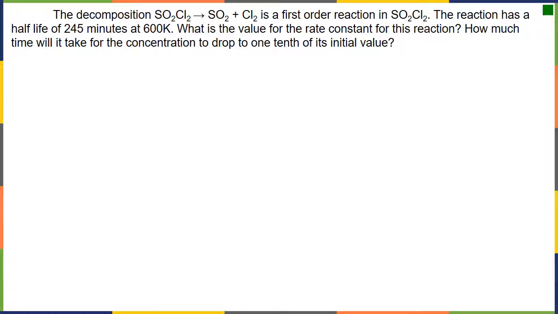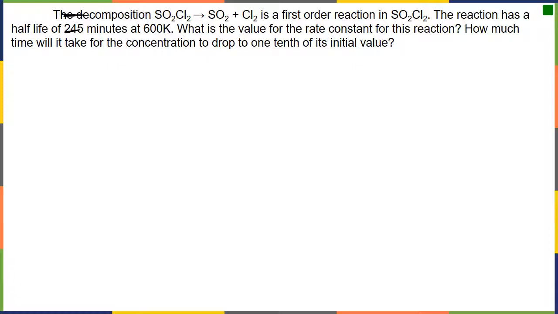All right, let's just do another one. We like half-lives, by the way, because half-lives kind of make sense to us. If we have a sample of SOCl2 with a half-life of 245 minutes, we know that if we let it react for 245 minutes, we'll go down to 50%. If we react for another 245 minutes, it will go down to 25%. And another 245 minutes will go down to 12%. So we can kind of wing our way through this to figure out how much we have. But here, we're just going to plug it in and do the math.